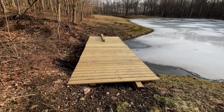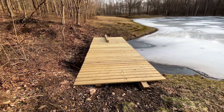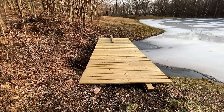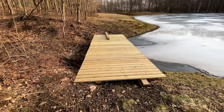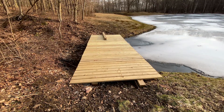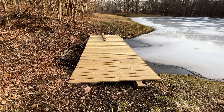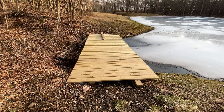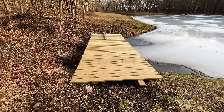Tony put these boards on for us. I know they're not all lined up, but we had a little extra length, so I'll take a chalk line and mark it straight across at the shortest board, then take a circular saw down the side to even up both sides. Then we're going to put a rub rail on it. We'll be able to drive the side-by-side across it. It does have some give in the middle, so we're going to check how much it bows and see if we need to put some sort of support out there.